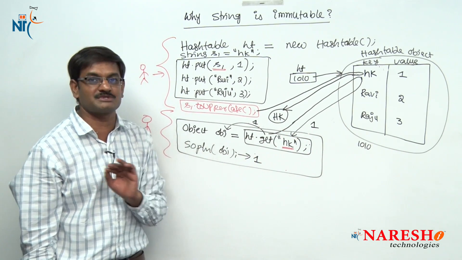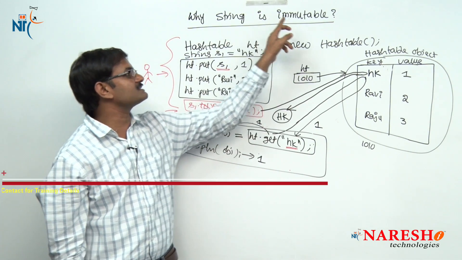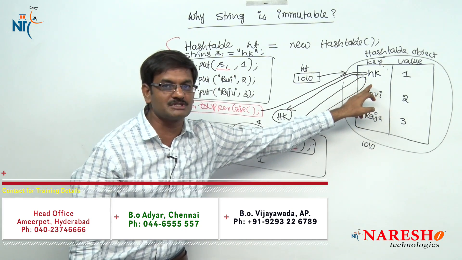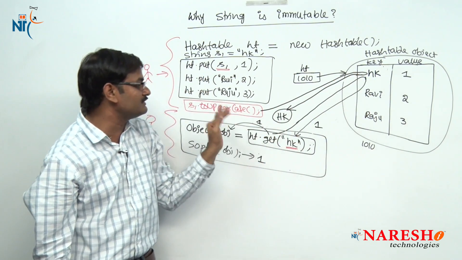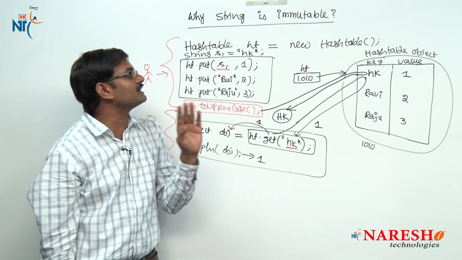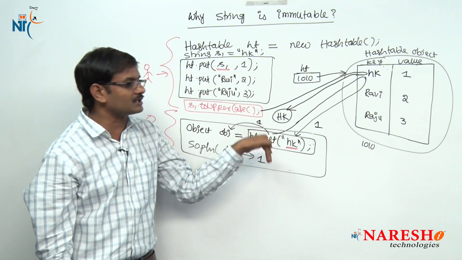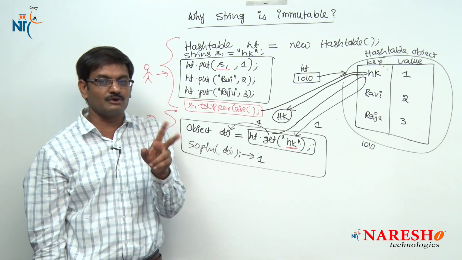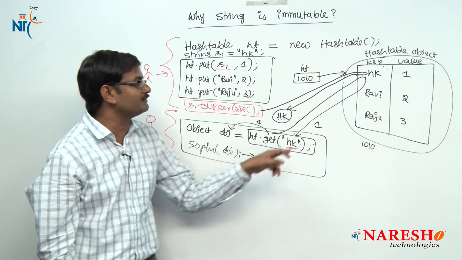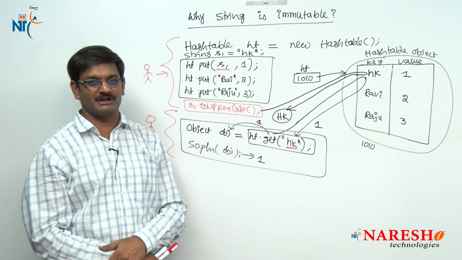No problem — null is not returned, NullPointerException we are not getting. Final conclusion: string is given as immutable for storing string objects as keys inside Map objects, and further retrieving the mapped value even though data is modified. Also repeating: string is not given as immutable because of pooling. String object is immutable, and that is why pooling is implemented. If this question comes in an interview, try to explain this diagram from the Hashtable point of view — the interviewer will get a very good impression of you.